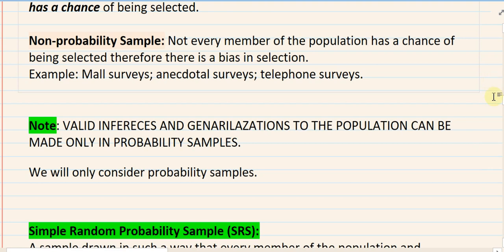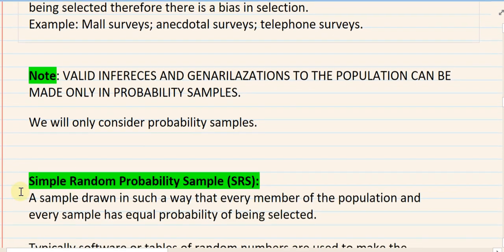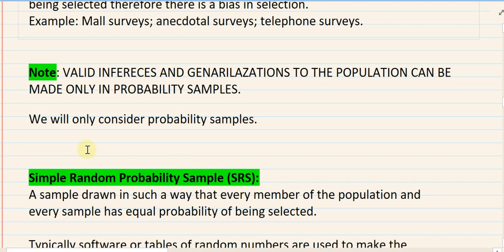So again, the consequence is that you can only draw inferences if a sample is a probability sample. Otherwise, it cannot be done in a legitimate way. You cannot generalize the results to the entire population. And we are only considering probability samples in this course and in practice also.